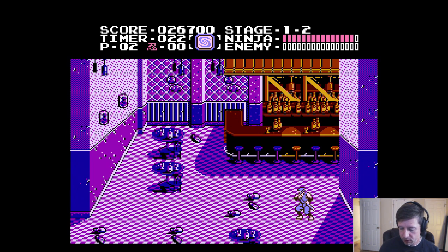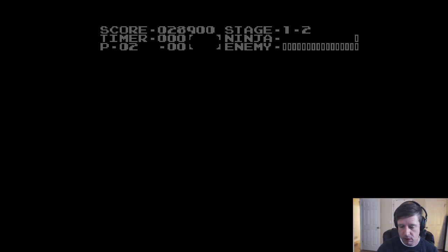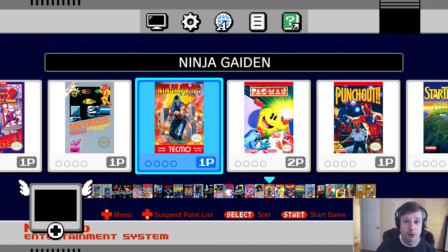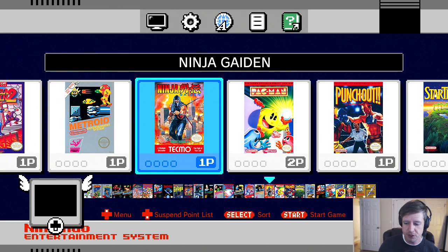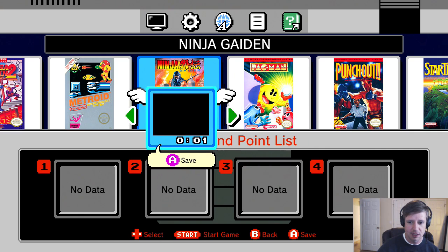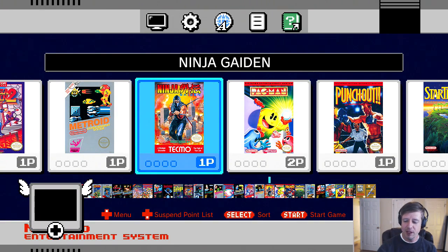I think I've got to push the reset button. There we go. The reset button takes us back to the menu, and it's pointing me to... Okay, so you push the reset button on the console, and then you push down to choose a suspend point. I think it's kind of weird that you have to actually push the reset button on the console itself, but, you know, it is what it is.